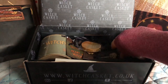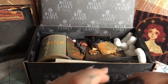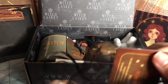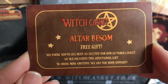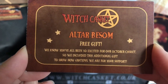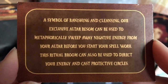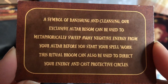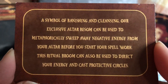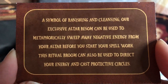Okay. Next, I'm going to pull this out. It's like a little besom with the pentacle on it. Let's open it up and have a look at the card it comes with. Altar besom, free gift. We know you've all been so excited for our October casket, so we included this additional gift to show how grateful we are for your support. Symbol of banishing and cleansing, our exclusive altar besom can be used to metaphorically sweep away negative energy from your altar before you start your spell work. This ritual broom can also be used to direct your energy and cast protective circles.